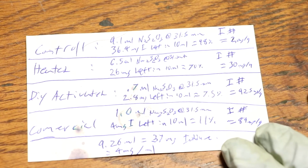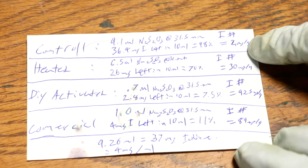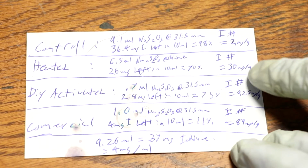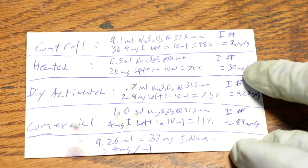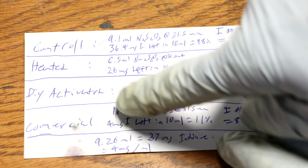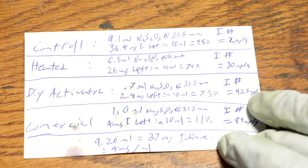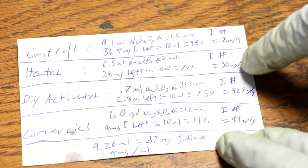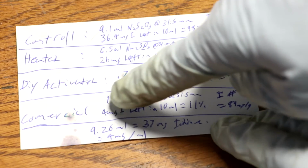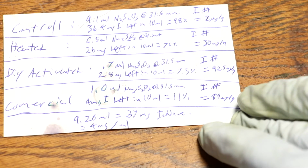So here are my results. The control, the original charcoal, was able to absorb only 2 milligrams of iodine per gram. The stuff that we heated up managed to absorb 30 milligrams per gram, which is quite a lot actually. That's a pretty substantial jump there. The stuff that I activated with steam managed to absorb 92.5 milligrams per gram. That's more than the stuff that we just heated up, so the steam definitely helped. And the commercial activated carbon absorbed 89 milligrams per gram.